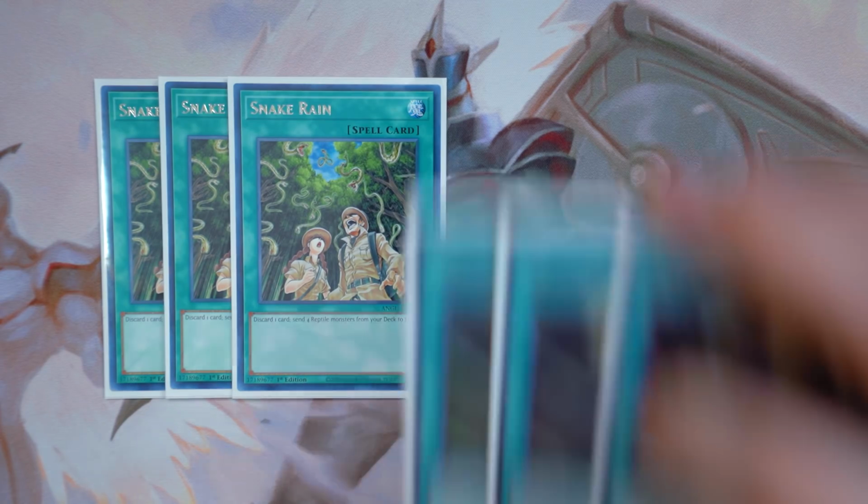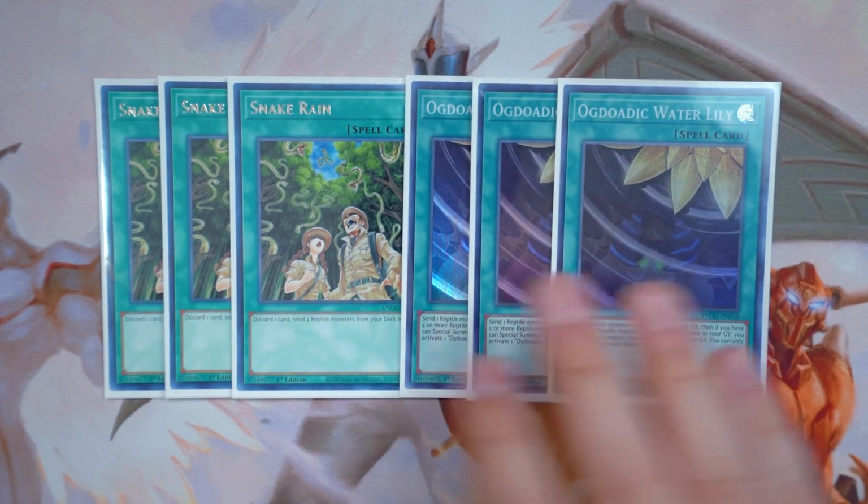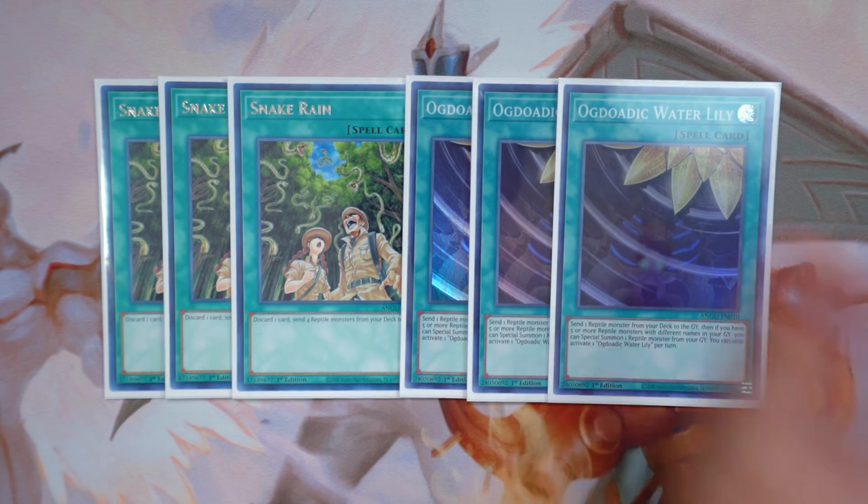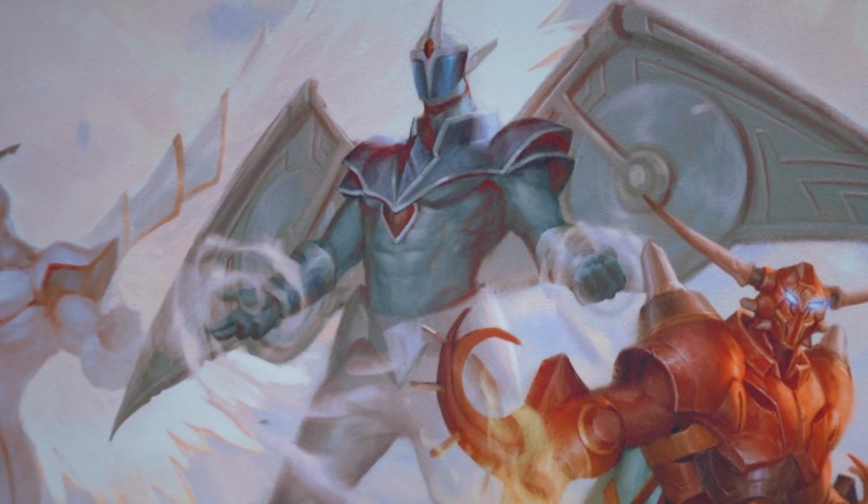Next up, I'll play, of course, triple copies of Ogdoadic Water Lily. This card is amazing. It's a monster for the deck, and it's also a Foolish Burial. Send 1 Reptile monster from your deck to the graveyard. Then if you have 5 or more Reptile monsters with different names in your graveyard, you can special summon 1 Reptile monster from your grave. That's pretty much it for the main core of the Ogdoadic monsters to play in the deck.